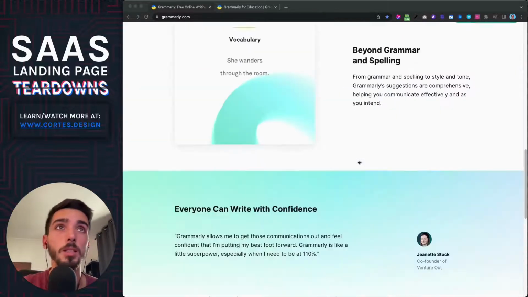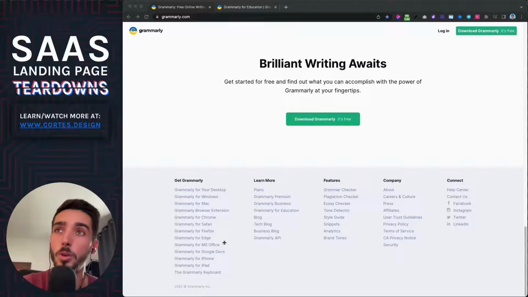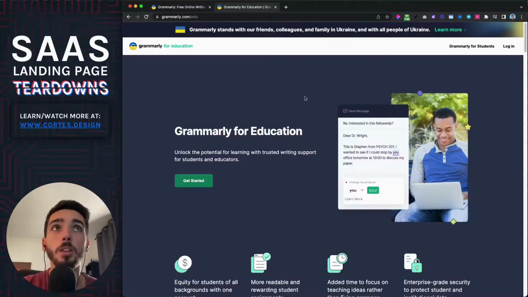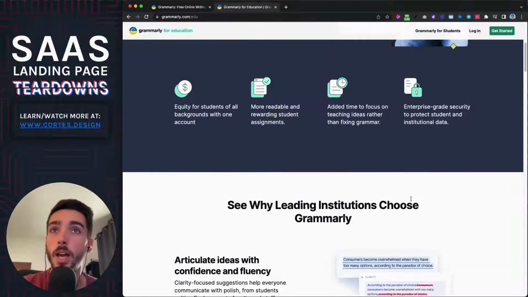It's really, really good. The thing that they also do really well is they do it for all the platforms. They also do it for Google Docs and Microsoft Office and everything. So it's very, very clear if someone's looking for a grammar check for Google Docs or anything like that, they see it right away. And they're also really good with pages like Grammarly for Business and Grammarly for Education, because they know who they're targeting. They know they have businesses that need to check for plagiarism, or want a certain tone or fit to their brand or whatever it might be.